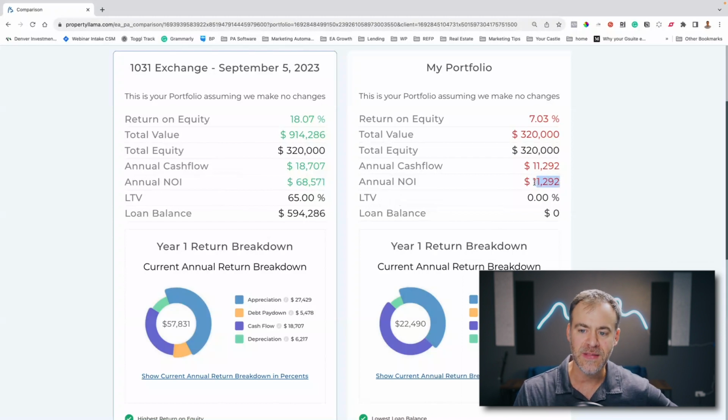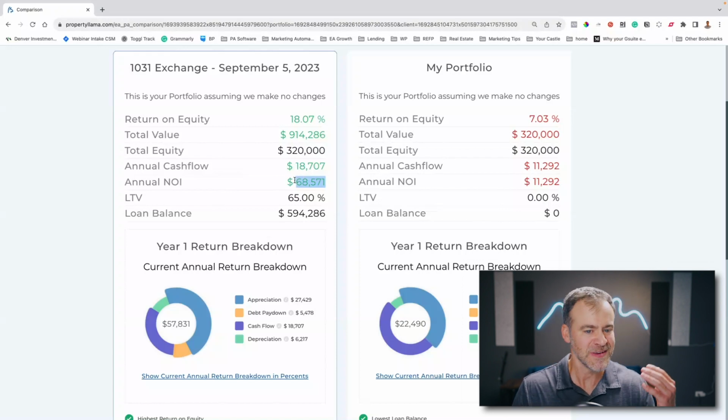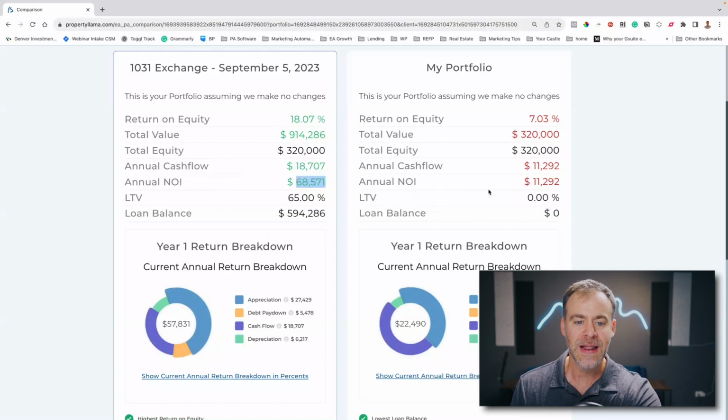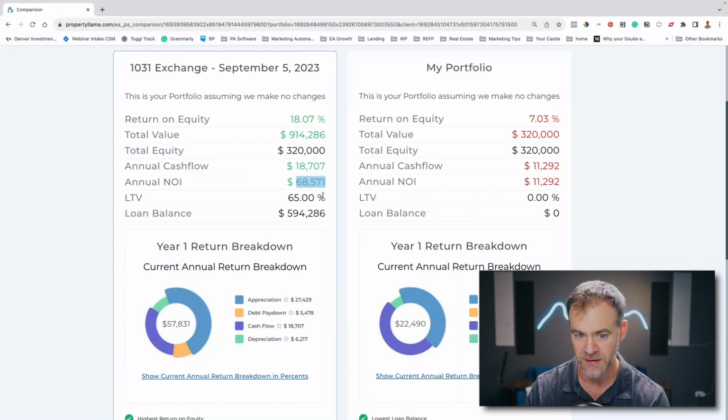Now, $11,000 a year, hey, I will always take an $11,000 check a year. But if we talk about $68,000 in future retirement, this is life-changing. This helps you retire early. This helps your spouse retire early. This pays for 1 year of college tuition, or maybe in 10 years, it pays for a month of college tuition the way things are going, right? But my point is here, this is where we've got to look at the massive future financial benefits we're getting on here. And you can see the massive swing we're having on here.